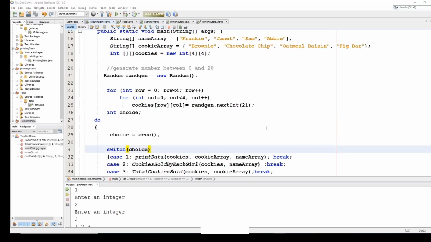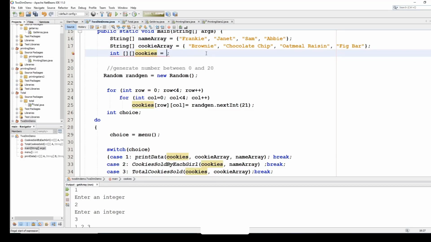Now you remember here I said, wow, it would be nice to get this part here into a method where we create our array and fill it up with random numbers. And that means that instead of declaring here my 4x4 array, I am going to have a method call.